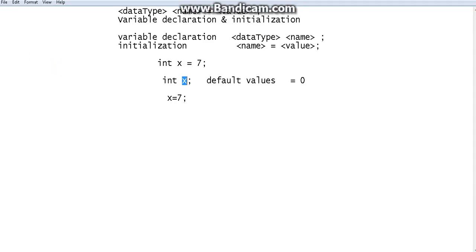Wait, one more thing I want to tell. Earlier we had x is equal to 7 in one line, and when we had to change it, we went and changed it manually to 12 here, right? Likewise, throughout the program you can change the x value anywhere you want. For example, if you want to use pin number 7, you declare x and assign x the value 7. You can use it for a period of time, use x for a few lines, and then when you are supposed to use pin number 12, you can simply reassign the value of x to 12.